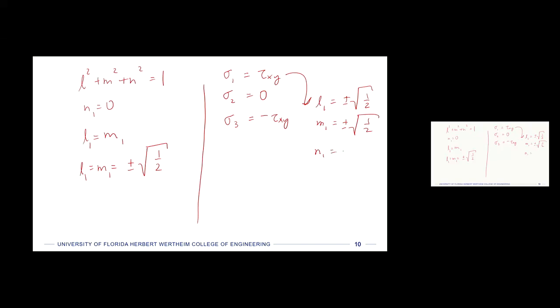and N1 equals 0. So L, M, and N is our vector of what direction the plane is where that principal stress is. So we didn't have to have any angle with respect to Z for this one, but we had to have an angle with respect to X and Y, right? Because L and M are our cosine directions for alpha and beta, okay? And so this is the full solution in 3D for that very simple stress state of an arbitrary point in our bar with a circular cross section, okay?